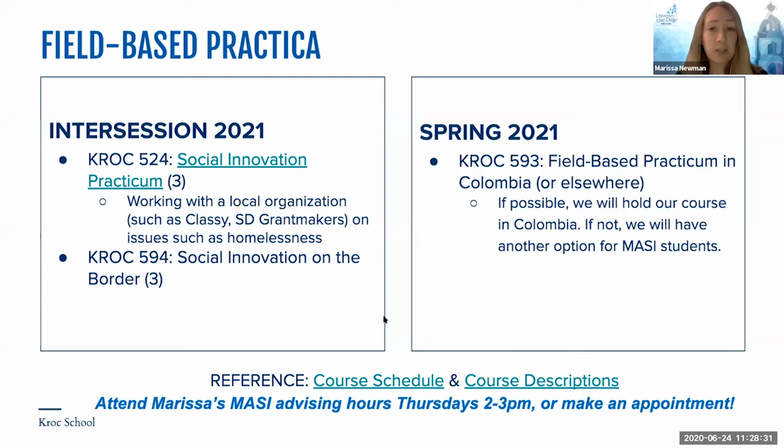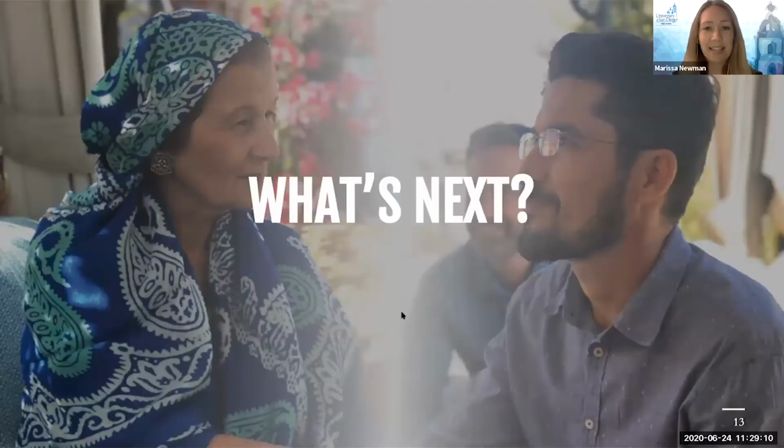And then if those don't work for you, or if you would rather do the spring course, it's a great offering as well. So in the past, we have done 1 week during spring break and gone to Columbia and partnered with social innovation ventures there. And it's an amazing opportunity. Now, with that said, we don't know what the state of the world will be spring of 2021 during spring break. If we can go to Columbia, we will. If we cannot, however, we will make sure that there is a spring 2021 high impact practicum offering for you. And that's about it for me.